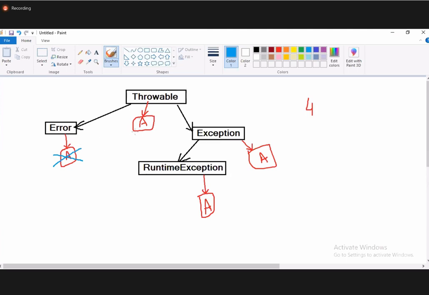If you write a class deriving from Throwable, you are creating one more sibling, one more hierarchy. Sun Microsystems told that you must create exception type classes only either from Error or from Exception, JVM level problem or API level problem. Then your A belongs to which category? So you are creating a new category. It is also a bad approach.